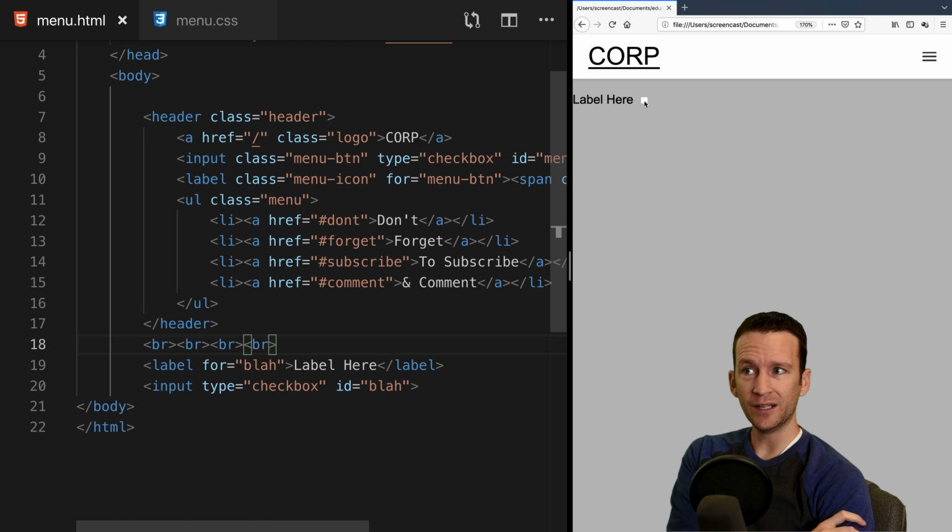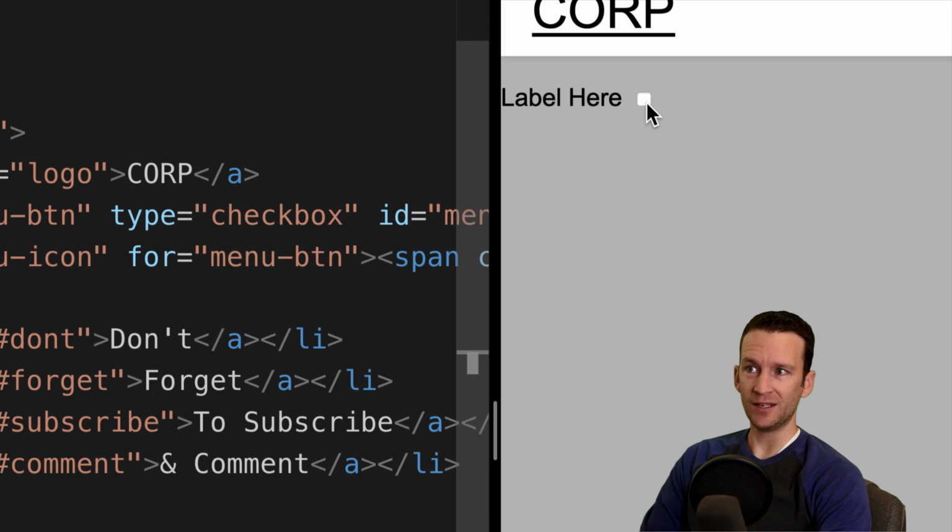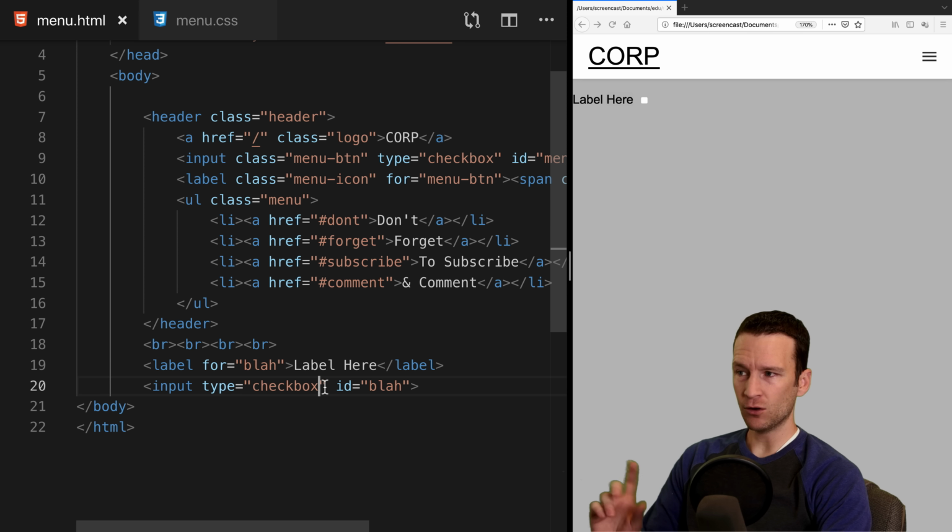So the way that HTML forms work is, of course, if you have a checkbox, you can actually click the checkbox itself in order to toggle the checked and non-checked state. But you can also click the label. So if you click the label, it will also toggle the checked and non-checked state. And this is the real magic here. So this only works if your for attribute, for equals blah, matches up with the ID of the input tag. So that's what sort of connects this label with this input, allowing you to click the label.